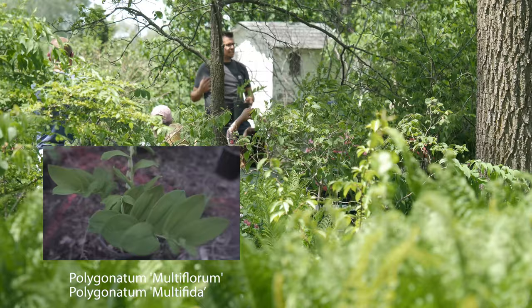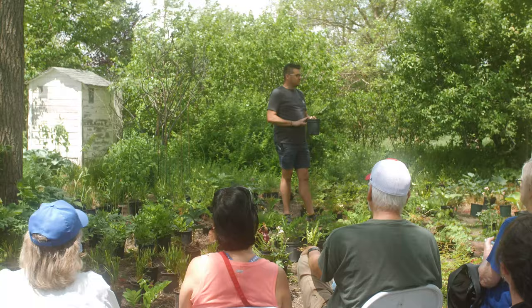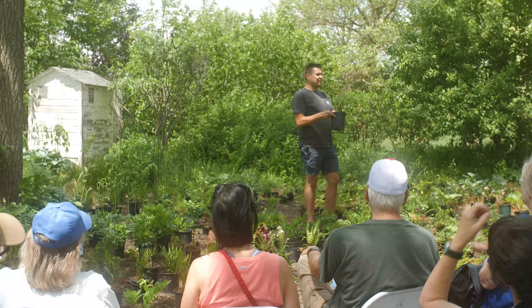You can see there's some over there. This is Polygonatum biflorum, and this is Polygonatum multiflorum. So it's a different one. This is like 5 to 6 foot tall, and then this one is 2 to 3. So yeah, this is a great one, and it blooms in the spring, and then it gets black berries where the flowers are. There's 3 black berries for each.